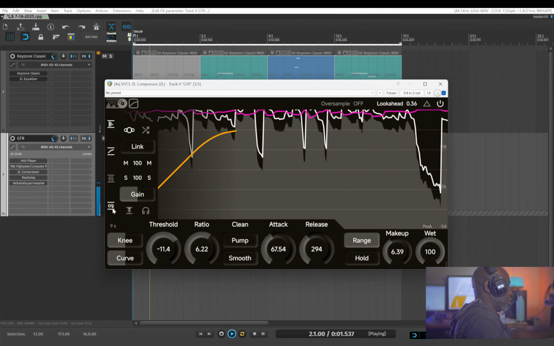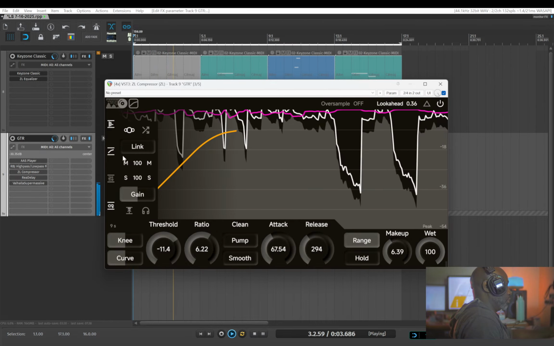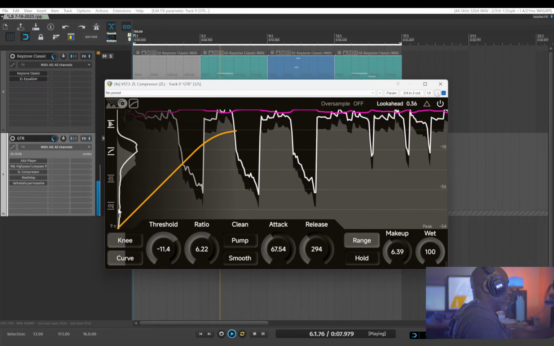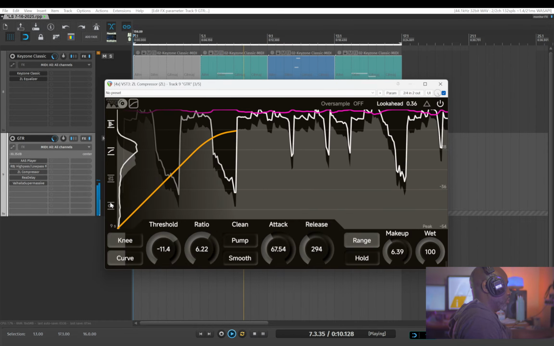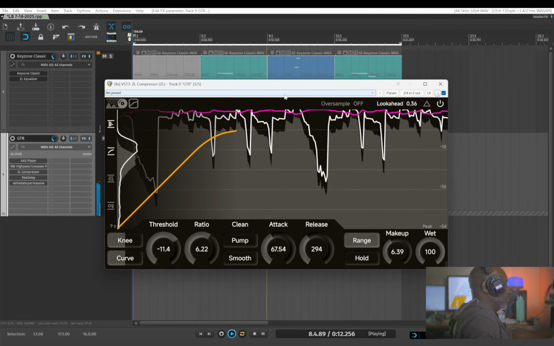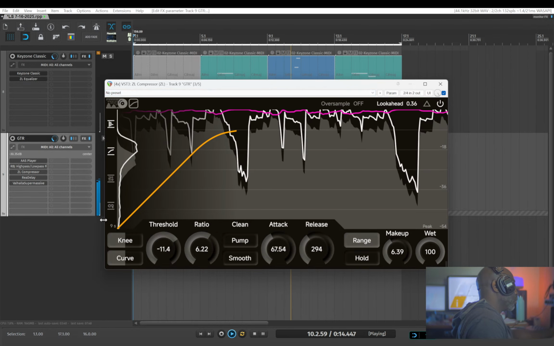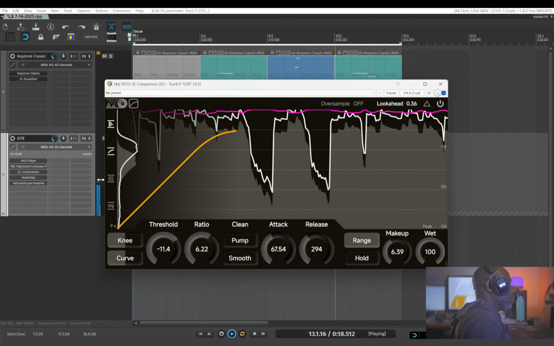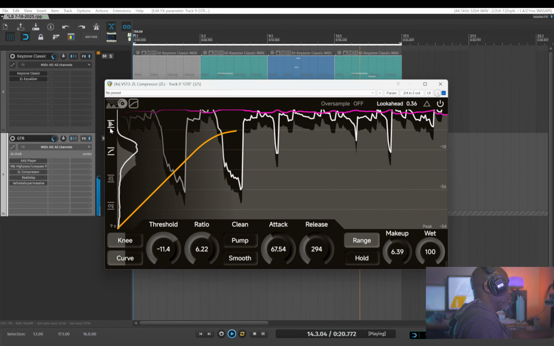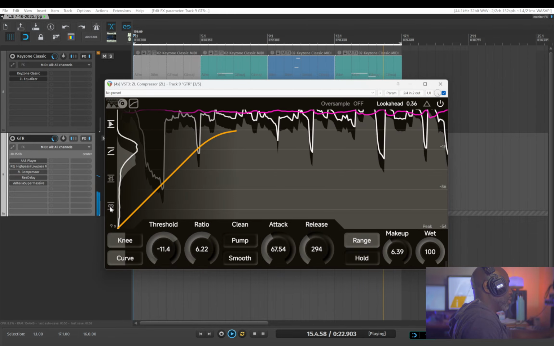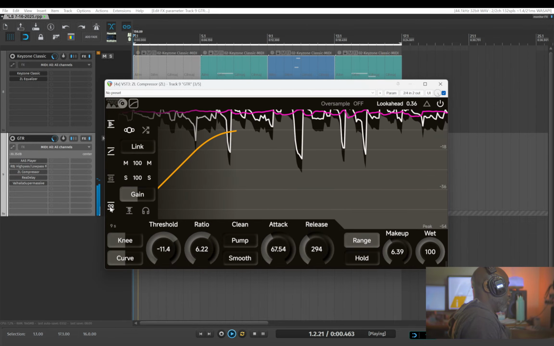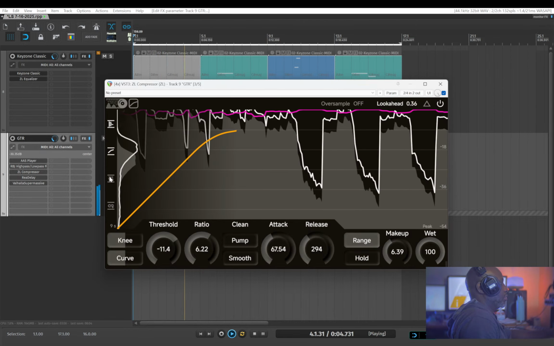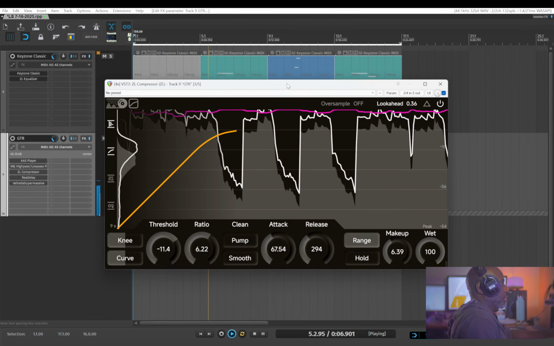And this is sidechain. And all these icons, they have them within the manual to show you exactly what's going on and what that all means. But there are a lot of controls here to help you analyze and dial in the compression that you want.